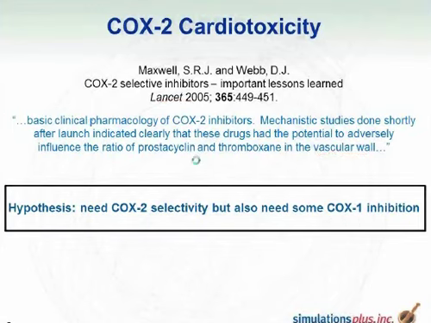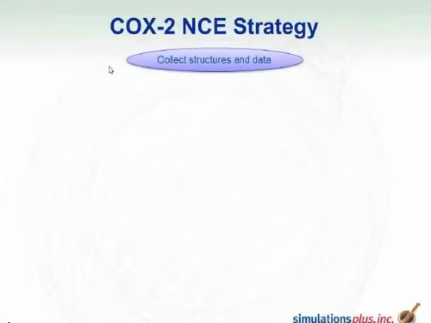This slide is an outline of our overall design and synthesis strategy. So in the first step, we collected structures and data. If you go to ChEMBL and query for COX-2 inhibitors, you'll get thousands of hits. We only used compounds from Searle and Merck articles to make this a more realistic drug discovery project. Now, I guess in the end we could have taken all of the hits, but we just focused on the Merck and GD Searle publications.